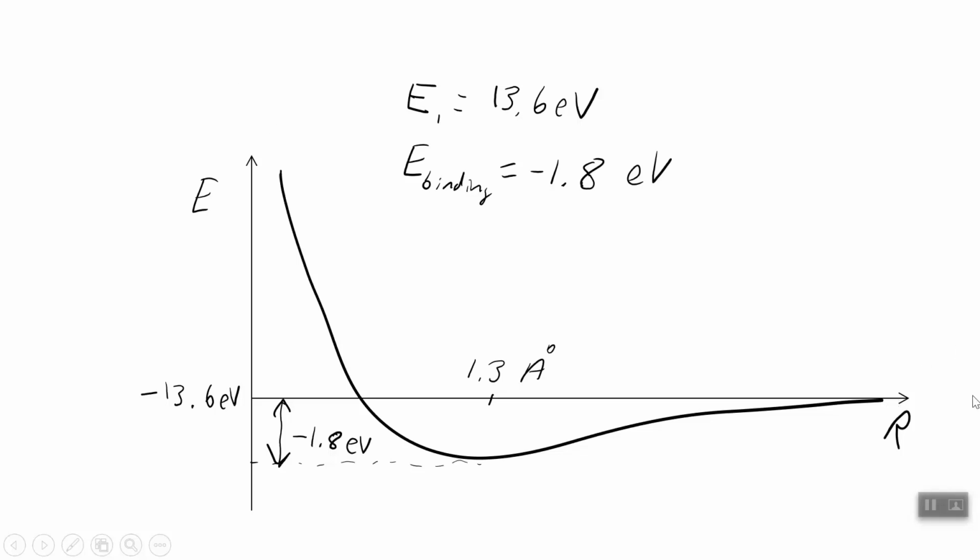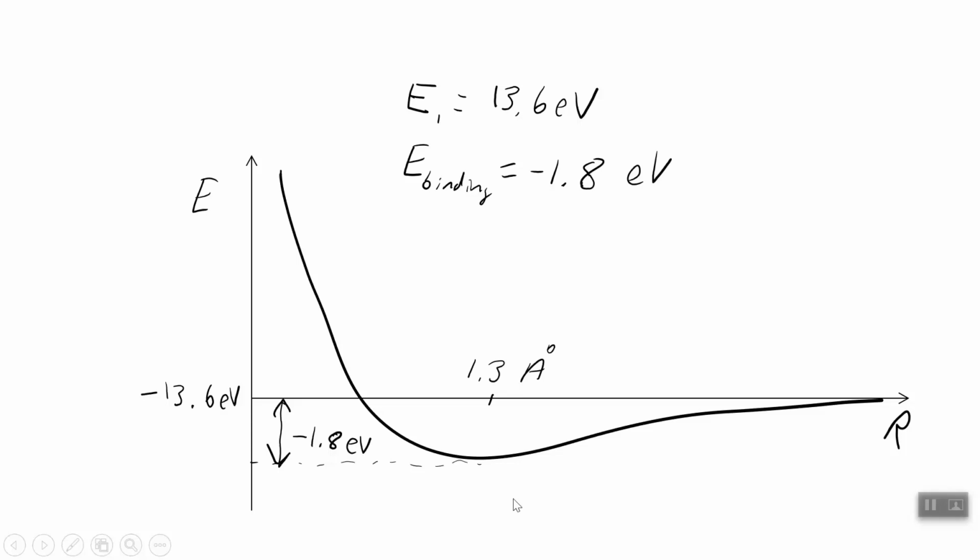And when big R is very large, you have the energy of a single hydrogen atom, because you have one hydrogen atom and then you have one lone proton. A proton all by itself out in free space, not moving, has no energy. The only energy is the binding energy of the electron with the other proton. So it's going to be asymptotic at minus 13.6 electron volts. The fact that it dips down to a lower level anywhere between 0 and infinity of big R is evidence that bonding occurs, because now there's a comfortable place. There's an energy minimum. So the second proton gets to be 1.3 angstroms away from the first proton. It's happy, it stays. And like I say, the real answer is 1.06.